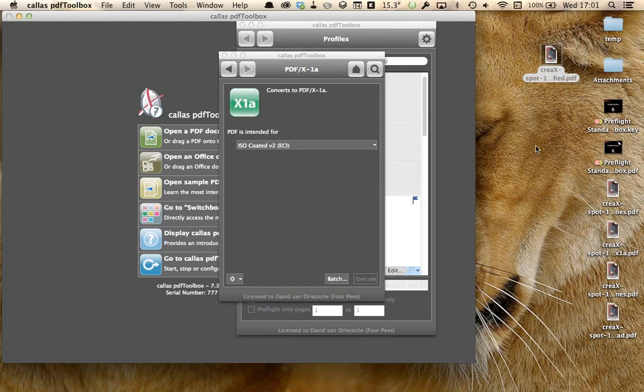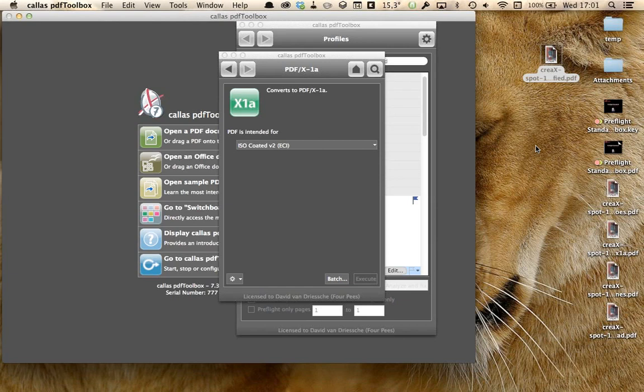Are there prepared profiles specifically for digital printing? That's a very good question. Not really. In most cases, from the Gantt work group at least, you don't really have digital printing profiles.